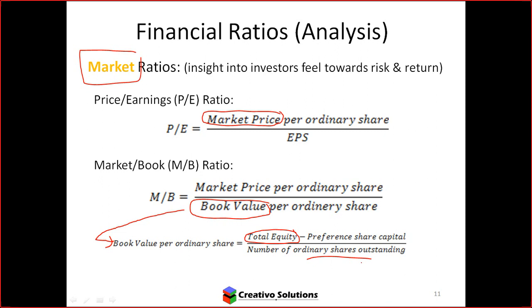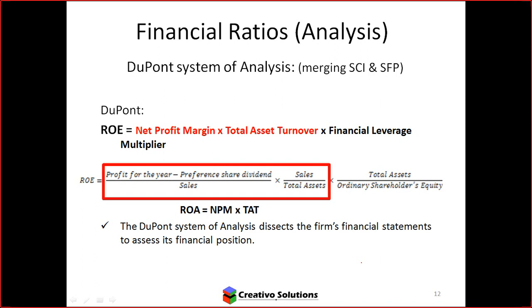Okay, so do you agree from a financial management point of view, a company could have a market price that's very different to its book value? Yes. Correct. Because perceptions in the market are different to reality. People might be willing to pay more for a particular company, but the company is not worth the same amount on paper, because that's the book value. Book value is looking at internal, market price is looking at external, people's consensus and their sentiment towards a particular organization. Okay. Right, then finally, some revision here in terms of DuPont.